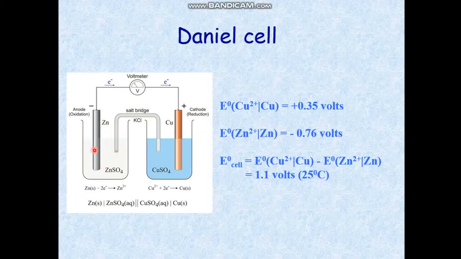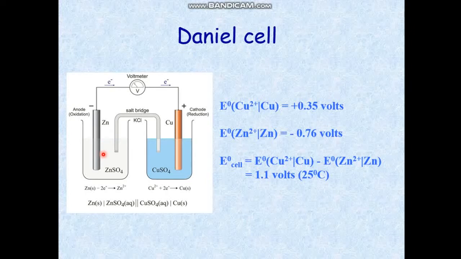That means in one of the half cells there is an electrolytic solution in which the cationic metal has been immersed, and in the other half cell the same thing has happened. Now, what electrolyte or salt solution has been taken in both half cells? In the first one, an aqueous solution of zinc sulfate has been taken, and the zinc metal, in the form of a rod or an electrode, has been immersed in that solution. So this is a half cell.